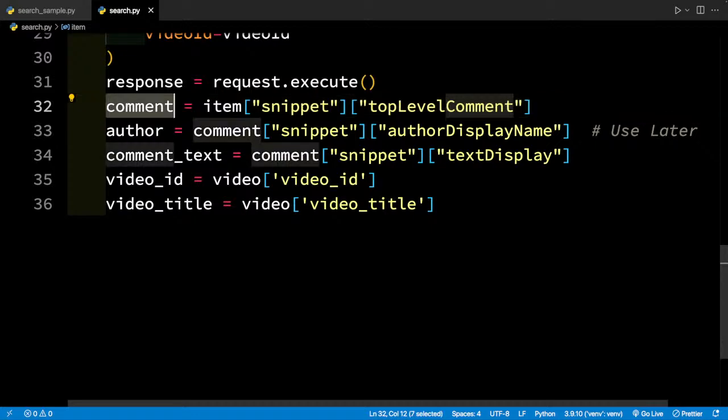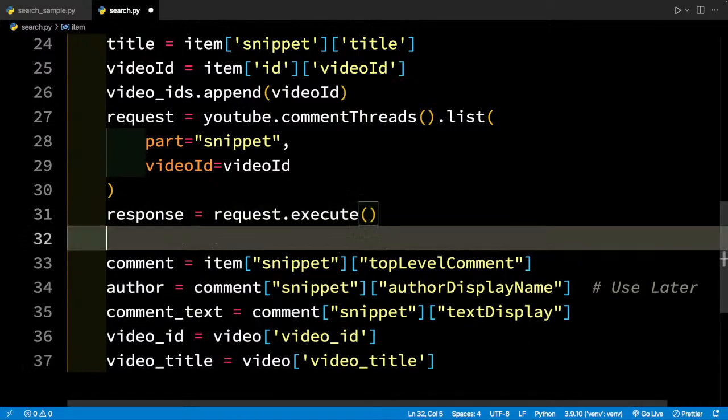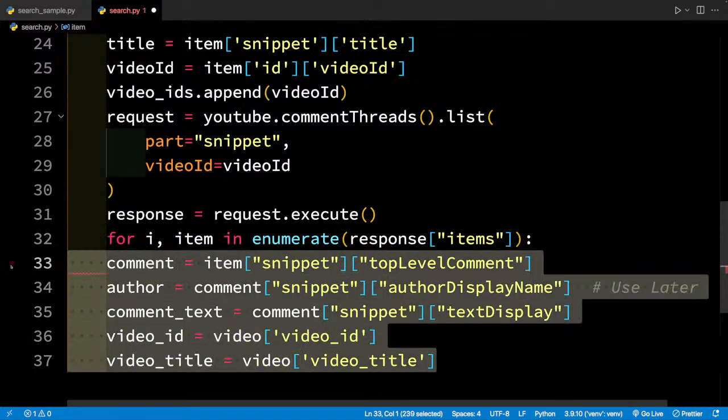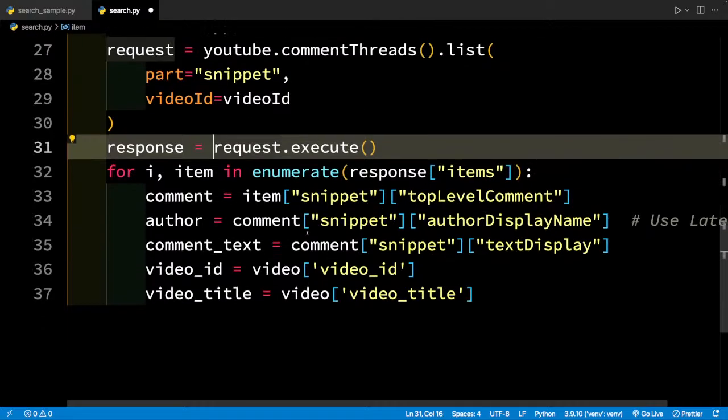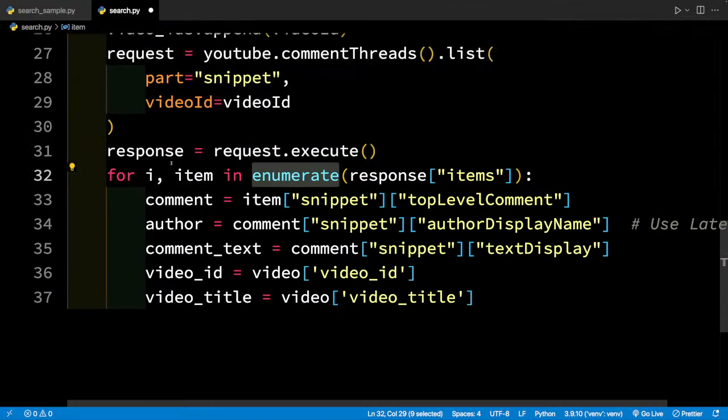You can see that to get the real comment, we have to look for item. I've not used the loop here, so let's use the loop. For every comment, I've used enumerate just because I wanted to keep a count, but that is not required. That will only confuse you.